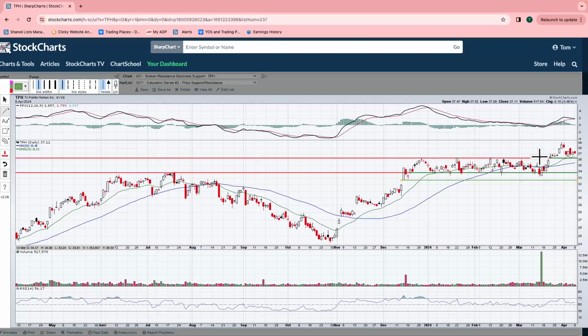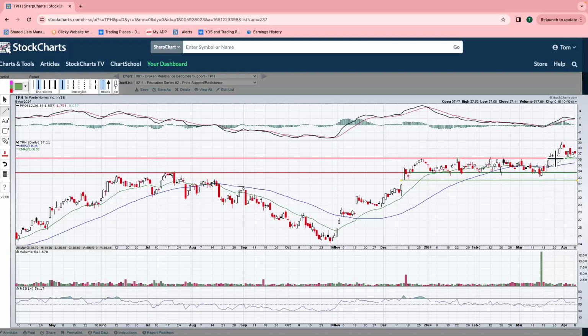So I think it's pretty clear that here is your resistance level. The more points that test a support level or a resistance level, the more significant they become when they get broken. So in this case, if I go up here and I pull back and then I just go right through, that does still leave support. But in my opinion, it's going to be much, much more significant support if we've gone up multiple times and have not been able to get above it. And then we finally get above it, like we did on TPH.